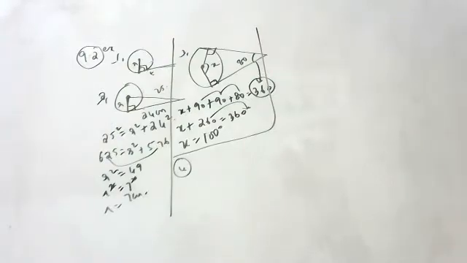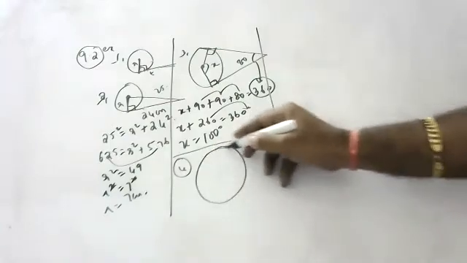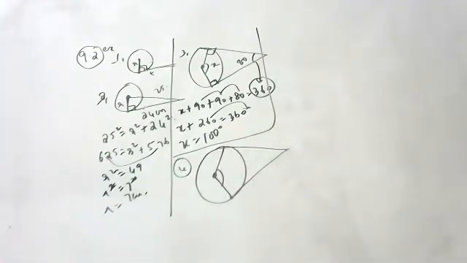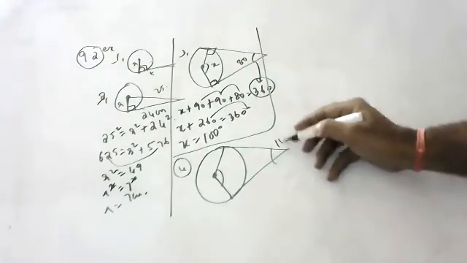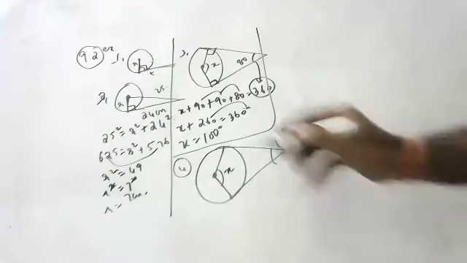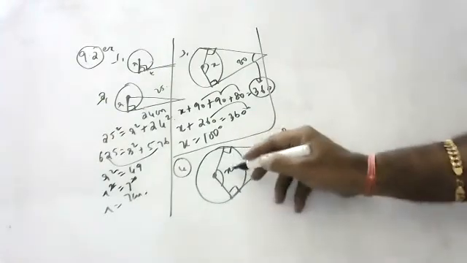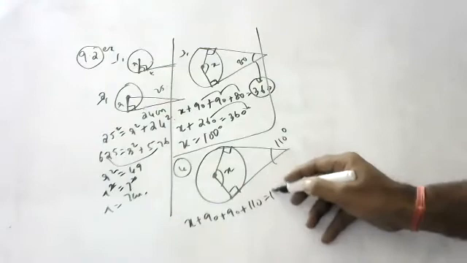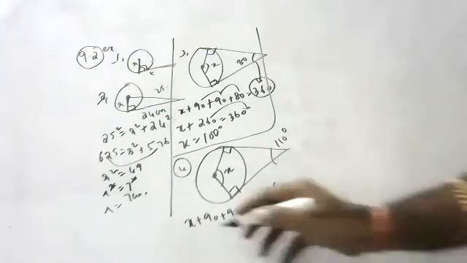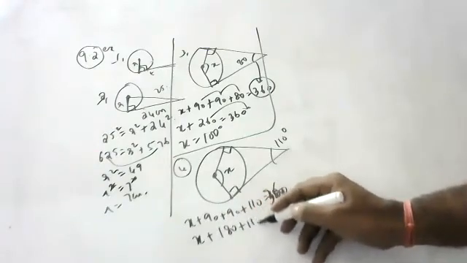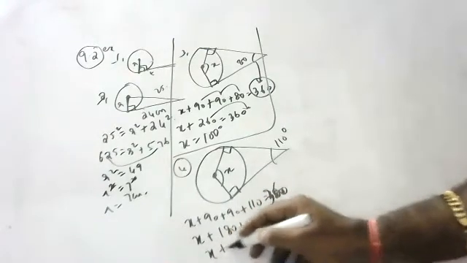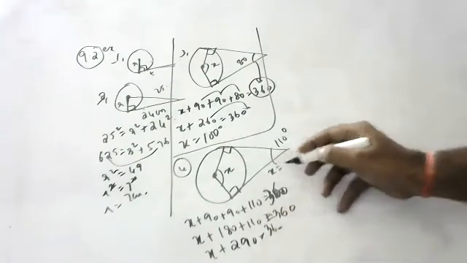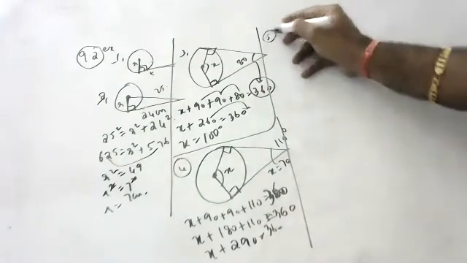One second, children. Next question. Okay, see here. Varshita, two tangents are inclined to each other at 110 degrees. What is the angle between them? Again, the same question, children. x plus 90 plus 90 plus 110 is equal to 360. x plus 290 is equal to 360. So x is equal to how much? 70. Tell me one more sum, Varshita. Easy sum.